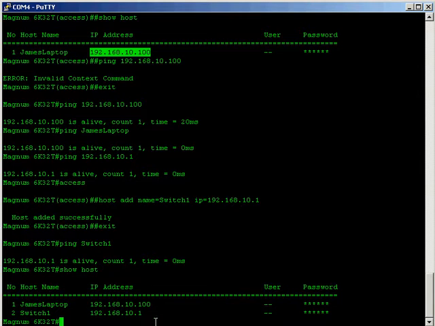This host information is stored in a host file, just a simple text file in the switch, which can be exported to a server. So that, for example, you can prepare a host file on your computer, and then upload the same host file to all of the switches on your network, so that you can use the host names on all of the switches, and you have a nice, consistent and easy to use configuration.